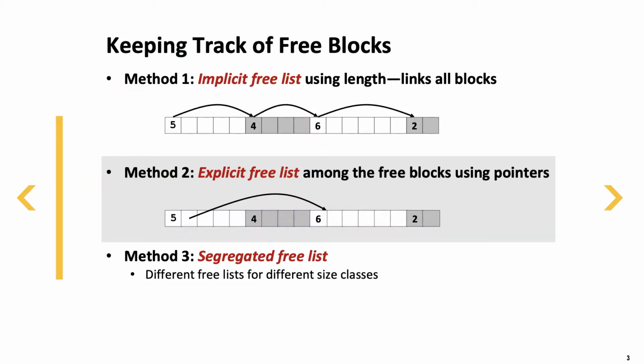Now, let's remember that in our last video, video 1 in Module 4, we covered some of the basics of dynamic memory allocation, and we talked about using an implicit free list to keep track of free blocks. So if you haven't watched that video yet, go on back and check that one out. And in this video, we'll finish up by talking about explicit free lists and segregated free lists.